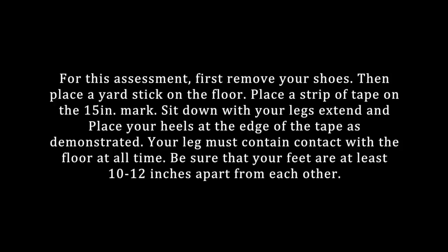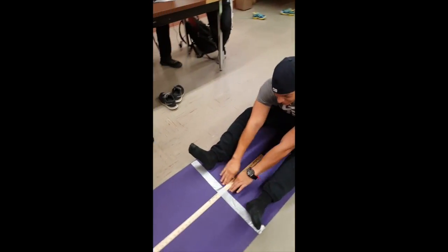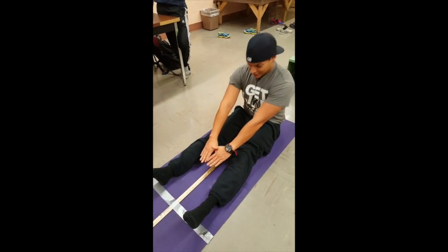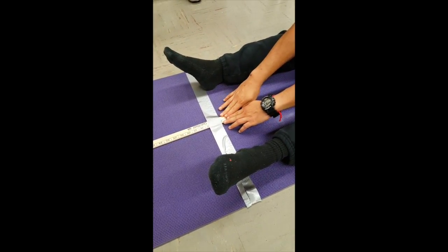Be sure that your feet are at least 10 to 12 inches apart from each other. When ready, place your hands on top of one another and exhale as you bend forward, keeping your knees straight. Reach as far as possible and hold that position for 2 seconds. Repeat this assessment at least twice and record the best of the 2 scores.